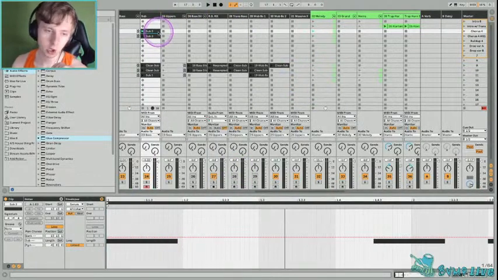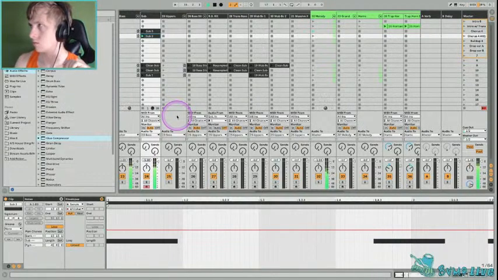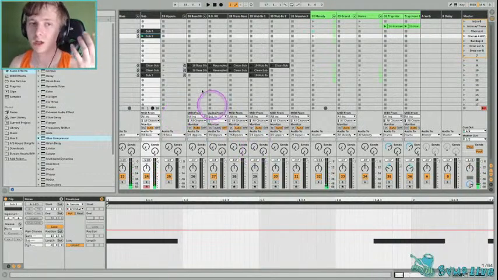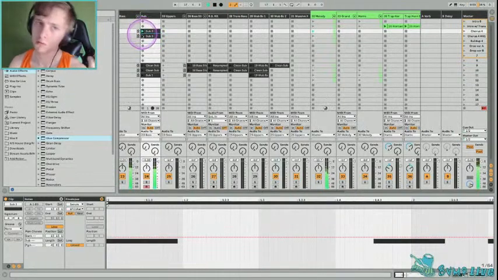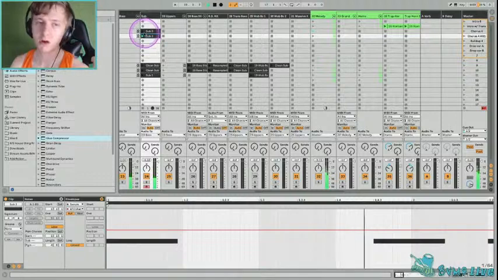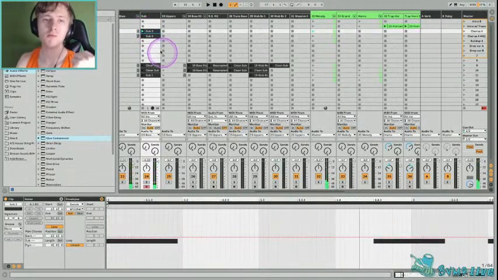But then I were to switch over to this clip, which actually has that on the 16th notes, but now if we switch back here, I might be wrong. You know what?